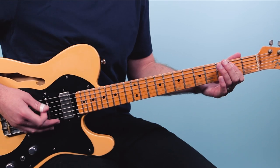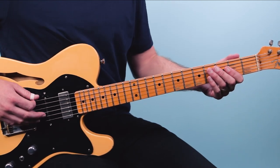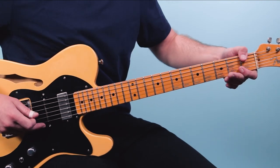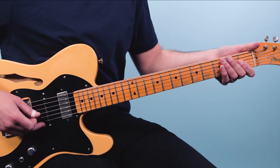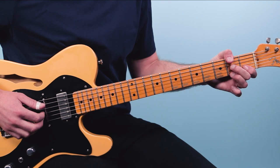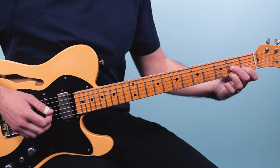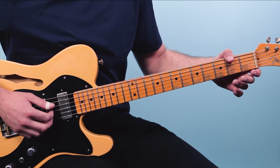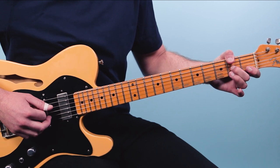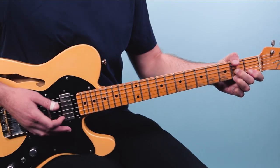We're going to be playing that E — one, and two, and three — but on beat four we're going to play open E, first fret, second fret. I'm actually using my thumb to get those notes. Then you add the D7 chord down here — we've got that thumb on the second fret, then I'll mute the fifth string, then open two, one, two. We'll play that chord for two bars.